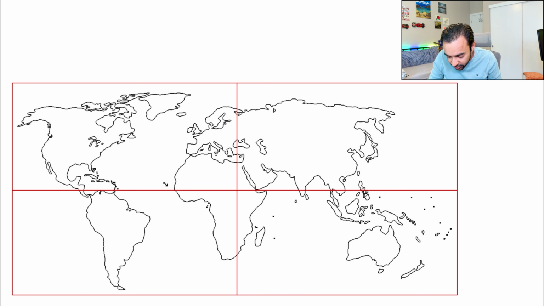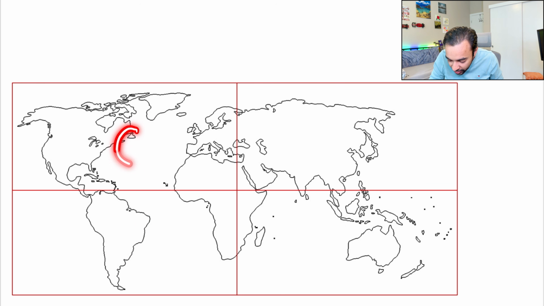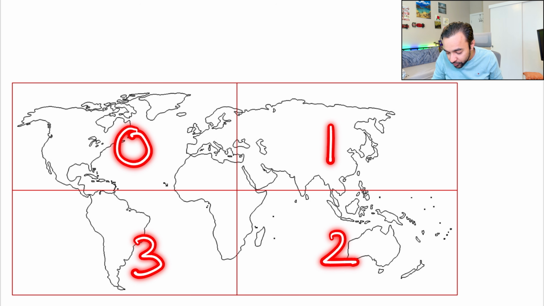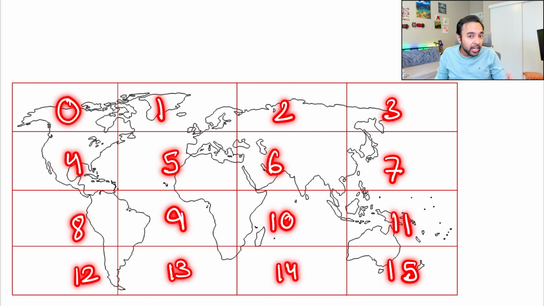Should you label it like this? Or should you label it 0, 1, 2, 3? Or should you label it like 0, 1, 2, and 3? Because this scenario changes entirely when you have more and more grids. Think about this situation. You know that you will have to divide the entire world into millions and millions of grids. And the problem can become very, very worse. Because now when you have so many cells, do you divide all of the grids like this? It may seem like a feasible solution, but try to think.